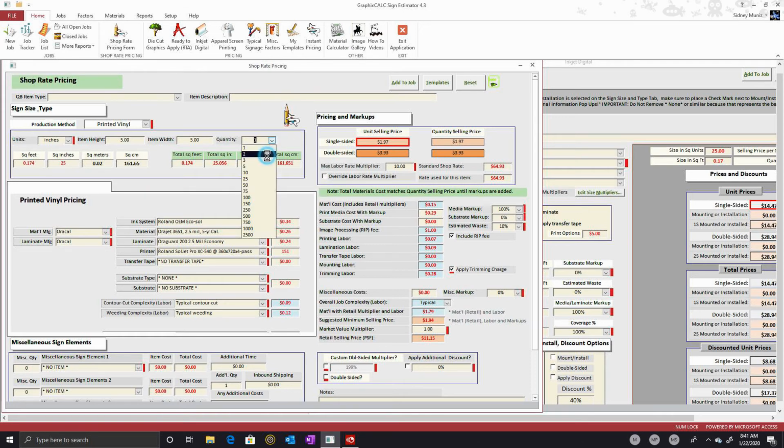Then sometimes you have to do this just to refresh, especially when I'm doing a video. I'll go back to 1. What it's going to do is for the small items, it's going to go ahead and use that multiplier, and it's going to give you a more realistic number for small items. Now, I do know some people that will leave this at a rate of 1, and they just know that when it comes to small items, they're going to put the multiplier of 10 in there, and they'll get a number that's closer here.